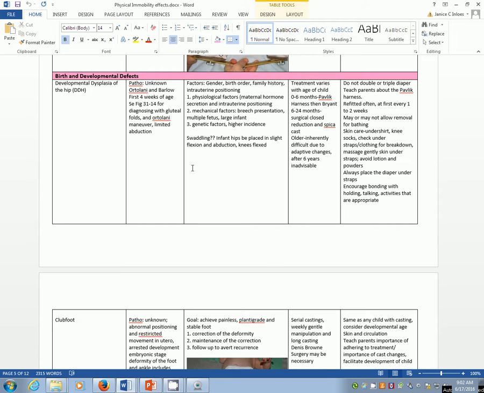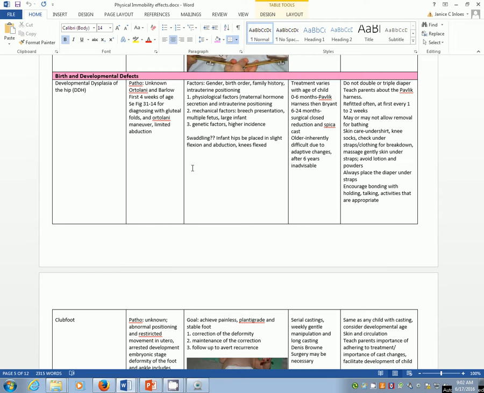But if, again, this is going to be after we've had them in the cast for the first 12 weeks of age, we can keep them in the cast up to 6 months more. So they could be about 9 months old. But your book tells you that in 6 to 24 months of age, if they don't have any improvement, then they start doing the surgical reduction.